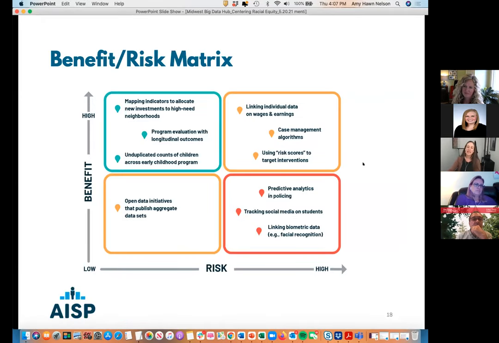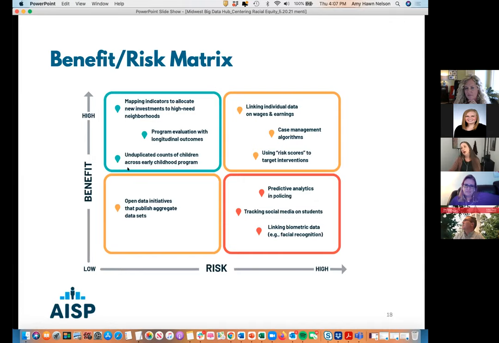This right here is a key concept in our work. We think a lot about mitigating risk. So just like you have to be race explicit, you also have to be risk explicit. There is risk with every single type of data use. To say that there is no risk to something is not accurate, especially as everyone on this call knows, we can re-identify data fairly easily in ways that we never could have imagined even 5 years ago, right? So there is risk in any kind of data sharing and integration, but that risk varies tremendously.